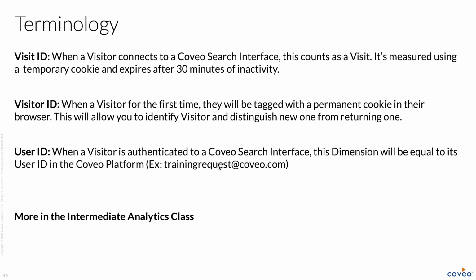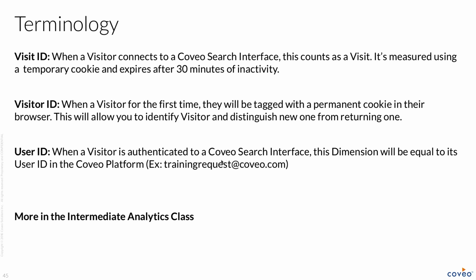Visitor ID, that one is permanent. When you connect on a Coveo search page, the page will add a cookie to your browser, really just a tiny tracker that tells you are this person, you are this visitor ID. Then when you return to the page, you will have the same visitor ID. Of course, if you clear your browser cache, use another device, use another browser, or use an anonymous session, you will not have the same visitor ID. So creating reports on visitor ID can be tricky. That's why we talk more about this in intermediate analytics, but this is why we usually recommend using user ID.